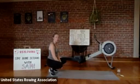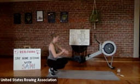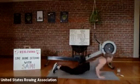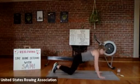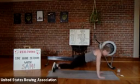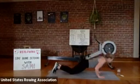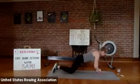Starting with push-up opens. In 3, 2, 1. Get after it. Open wide. Spread those fingertips wide. Woo. 15 seconds.